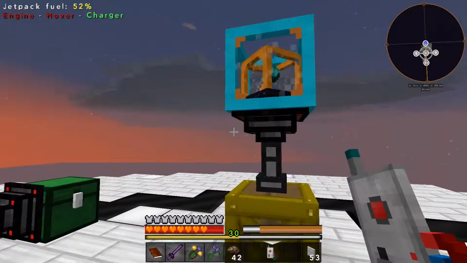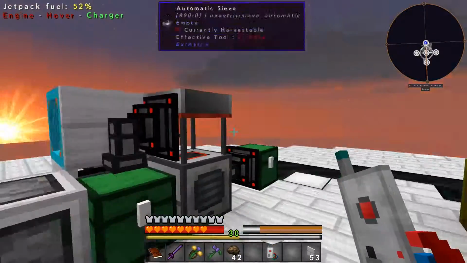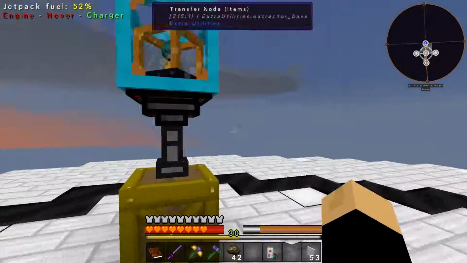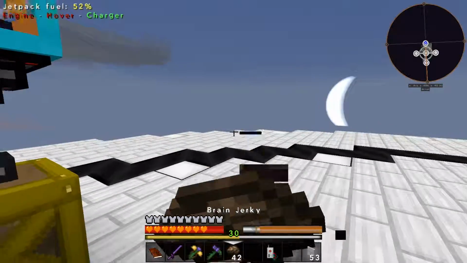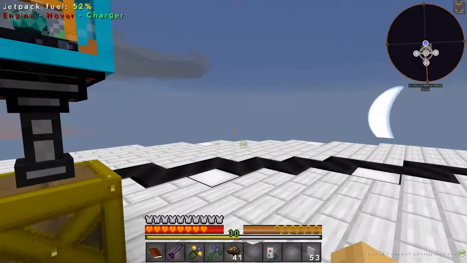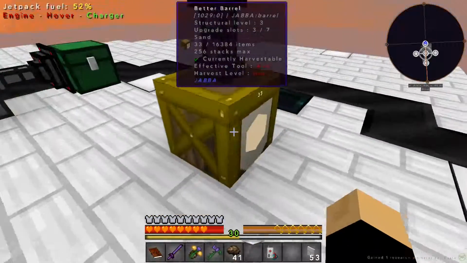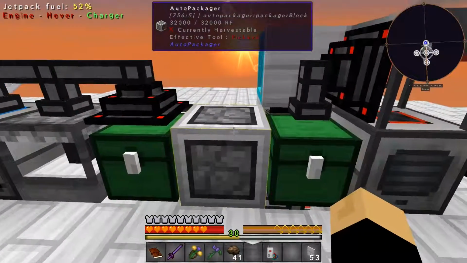Now, my problem I was having is these things are supposed to be able to filter and stuff. Yeah, no. Not happening. And I'm probably doing something wrong, but I couldn't find any kind of guide out there, so I just winged it. I got a sand filter in right there, and it puts my sand in there.